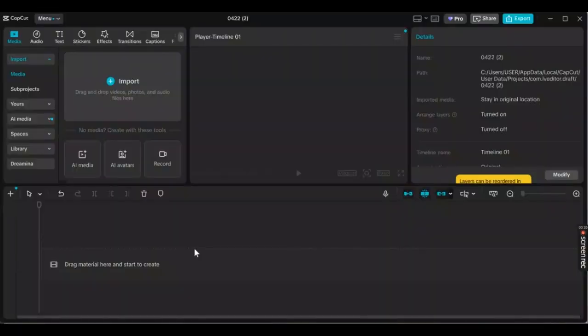All right, good morning and welcome back. So today we are going to learn more of the timeline, which is here, this place. Remember, on our first tutorial, I explained to you that here is known as the timeline. So on this timeline, we are going to learn how to cut, trim, then add overlay in a content. So that's what we are going to learn today.